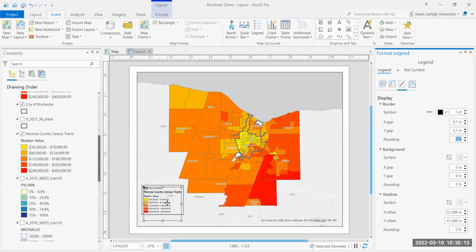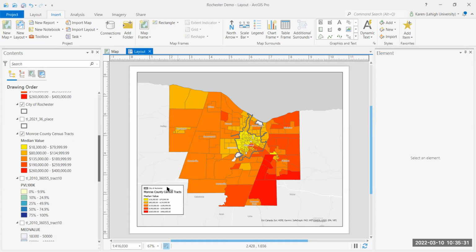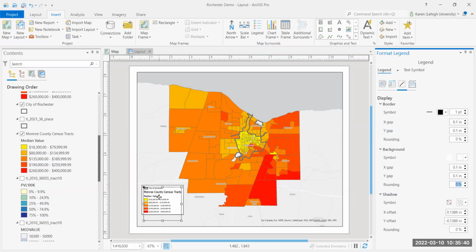Now it's kind of hard to see too because of this background map that I've got. So just like I could make a border around the outside, I can also make the background white. And same kind of thing. Let's make sure we have some room so that my white goes all the way out to those boundaries. And so now you can see, I'm going to click off of it just so you can see it a little better. Here's just another way to make my legend a little bit easier to read.